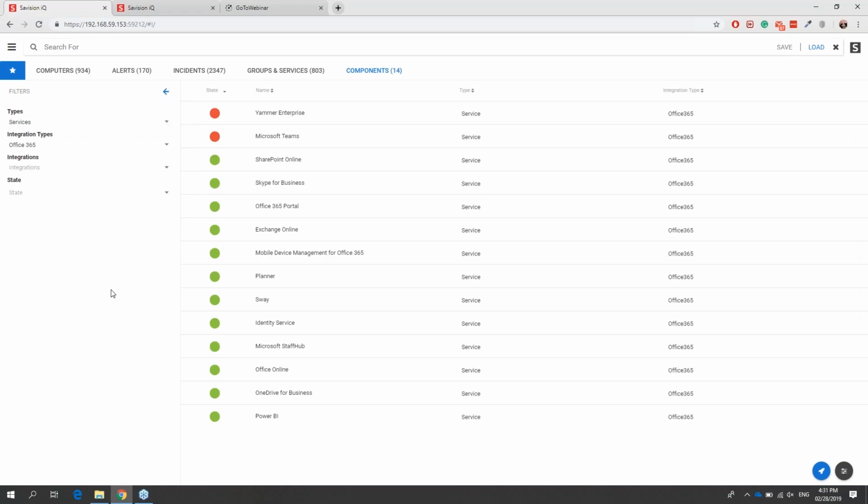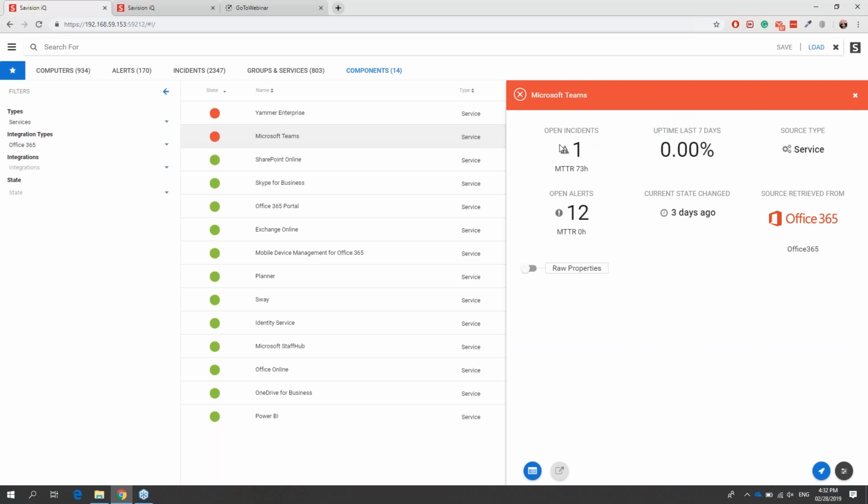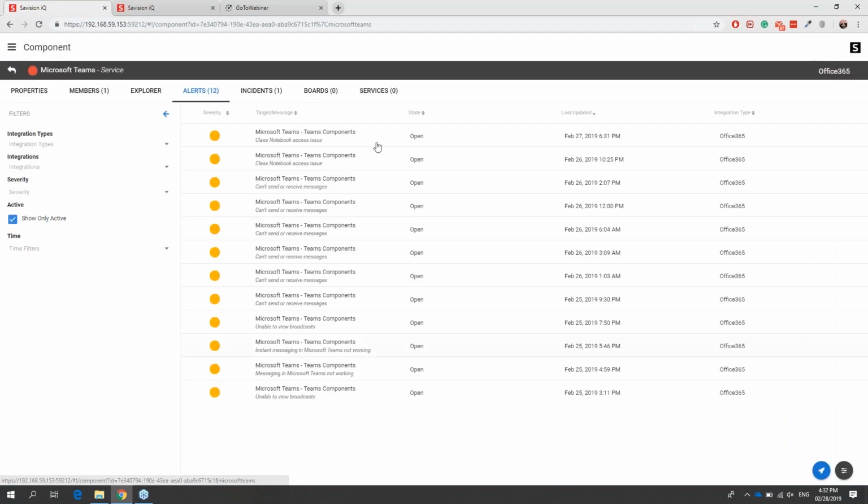So I filtered all the data just for services, because in Office 365, you can see all the services, and you can drill down and see the features inside of this service. Let's take a look at Microsoft Teams, for example. We have one incident open for that. Yeah, so that's something new that you're seeing on the dashboard that you won't get in SCOM or in our live map system, because SCOM doesn't have a way to understand incidents. Generally that will sit in a ticketing system. Or you'll generate an alert against it, which makes no sense because you can't do anything with that. That incident's literally what Microsoft's telling you is happening on that system.